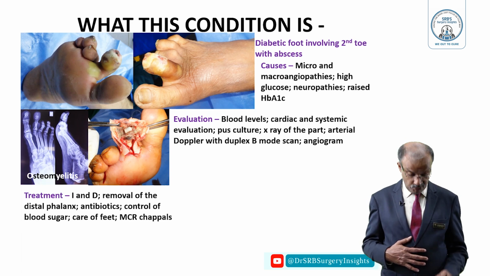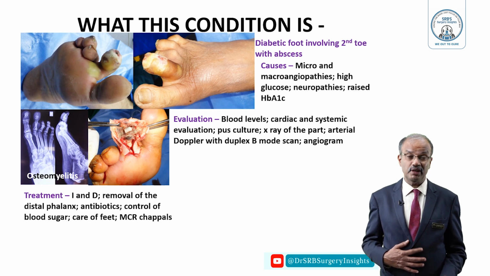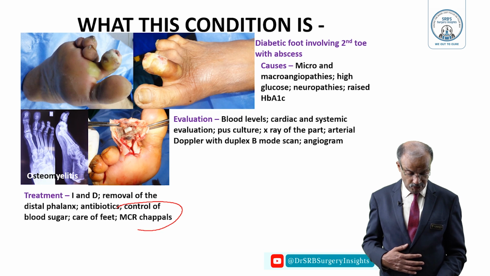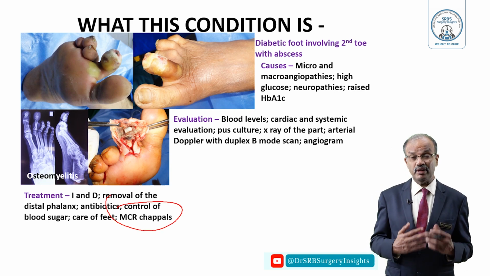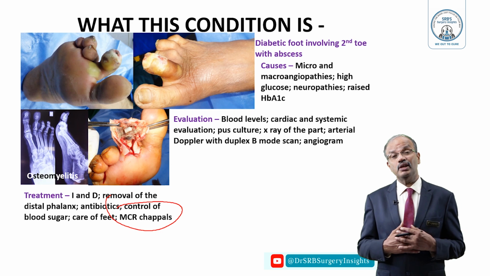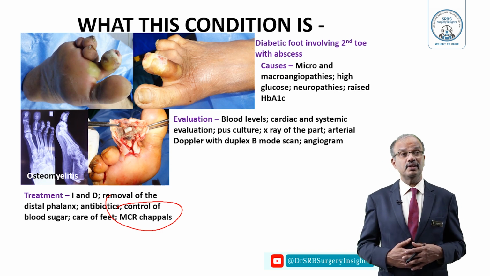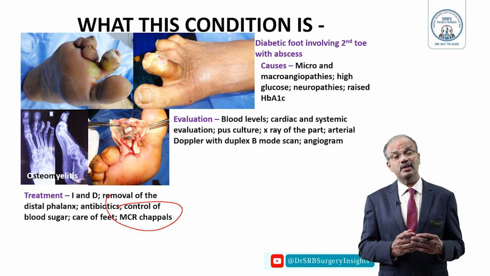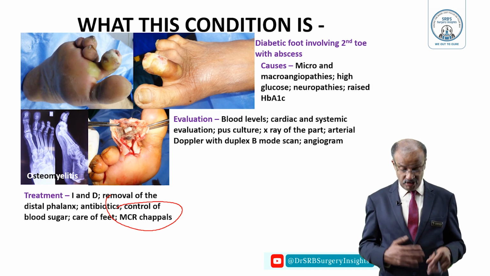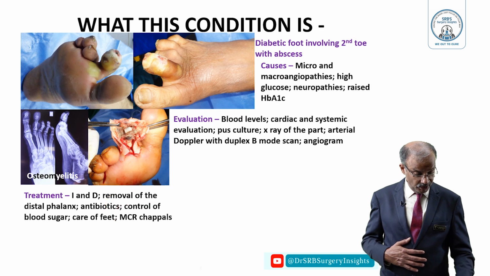Antibiotic coverage is very, very important. Control: first, send for culture. Control diabetes, blood sugar with insulin. Care of the feet. Microcellular rubber chappals to prevent further damage. Microcellular rubber, MCR chappals, are very, very important because they prevent the pressure effect and further damage to the foot and further infection. Loss of the foot or loss of part of the foot may be prevented by using this so-called MCR chappal, very, very typical.